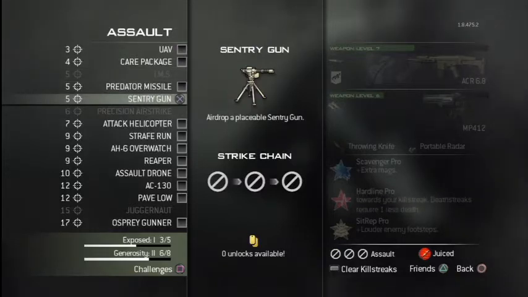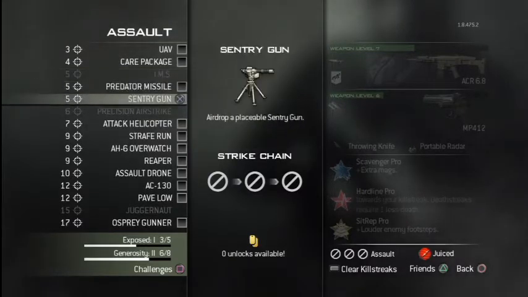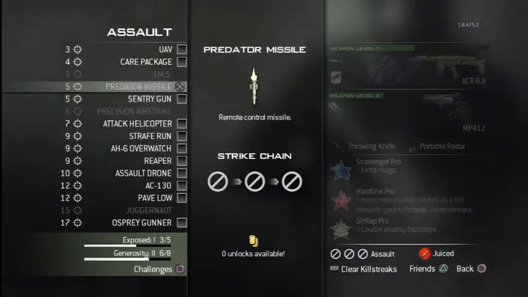But you don't want to run sentry gun if you're just playing TDM or something, unless your goal is to hold down a specific kind of area. Sentry guns and IMSs are more for objective-based games, because then you can use them to hold down that objective. You can use the IMS to get them around the corners, and use the sentry gun to hold down a specific pathway. But always remember that the sentry gun can be disabled by stuns and flashes, and destroyed by EMPs. So you always want to be wary of that.